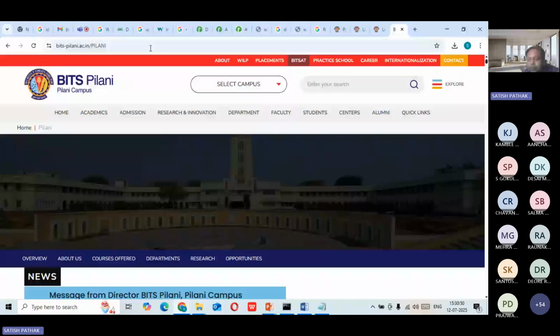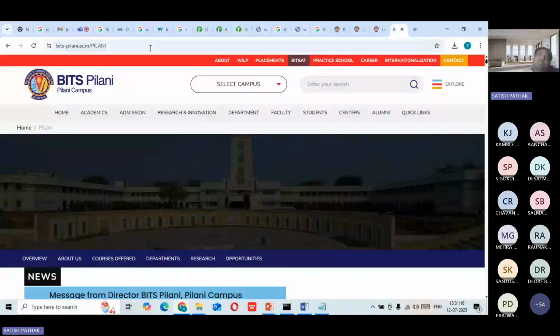Yeah, it works because for them, no such problem if the user types in uppercase or lowercase. It is actually done at your web server level. In the DNS mapping they say that if you type the case right or wrong, especially for a domain name or a website name, that's okay, I will accept it, because either you type Pilani in uppercase or lowercase, I will take you to that particular place.